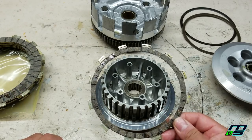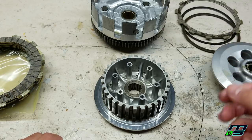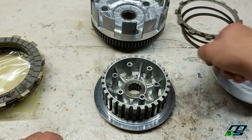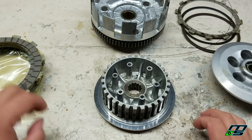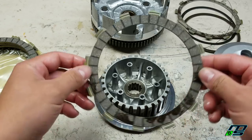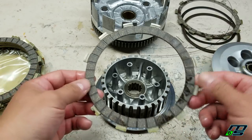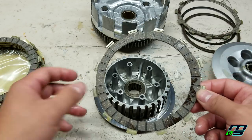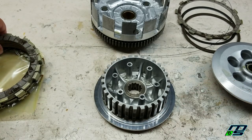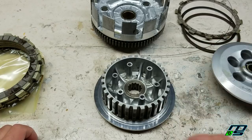So what a lot of guys do is they scrap this half plate. You get rid of those two washers. You don't need this spring anymore or clip. And then what you do is you get an extra full fiber, which I've already done, and you put 8 full fibers in like a normal clutch would, and you just forget all that stuff over there. So that's what we're going to be doing.